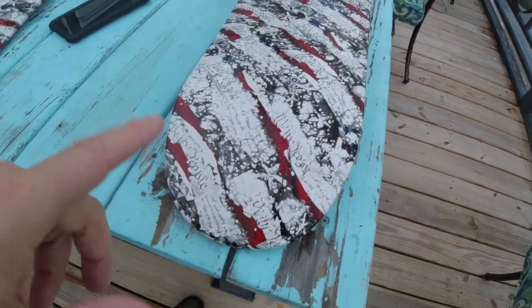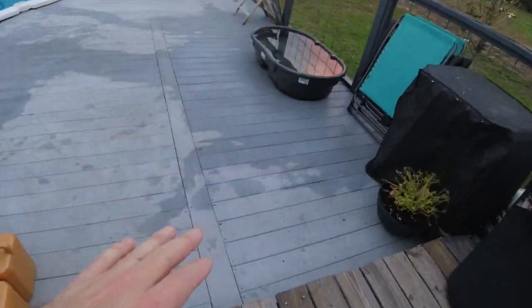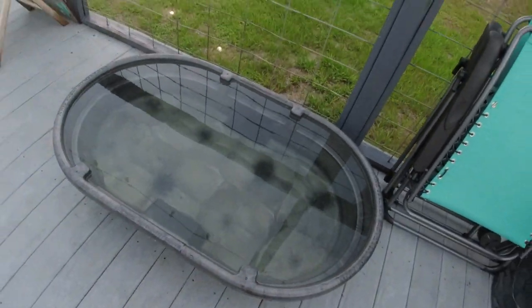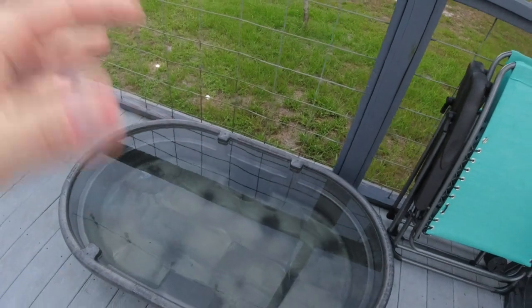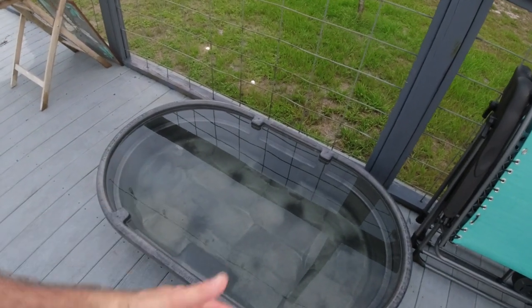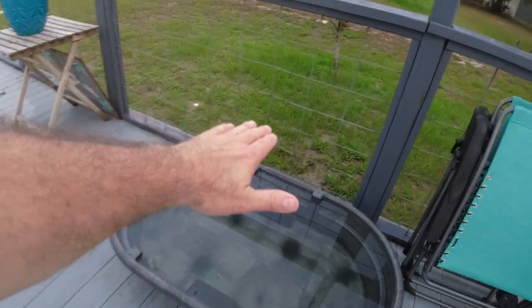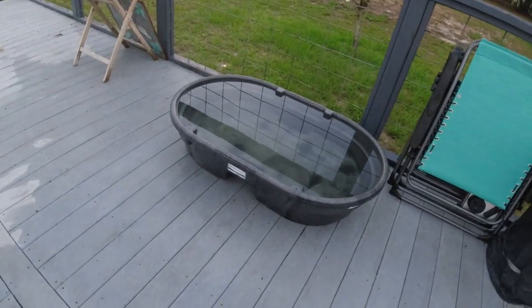So I did two boards — let's go over the results. I watched a lot of videos. You can see all these dots here. They're smooth — they don't have ridges on the edge, you can feel it's smooth. From what I watched: too much activator — I sprayed it too much. There's wrinkles because the water is not still — wind blowing, stepping on the deck, me leaning over. So this setup on the back deck is probably not the best. I gotta figure something out. I think the water container is good size — it worked fine for the boards — but I think we need to raise it up to working level, like on a table.